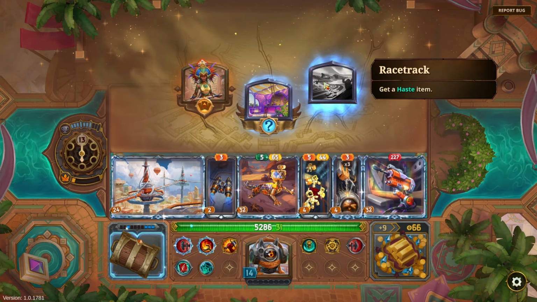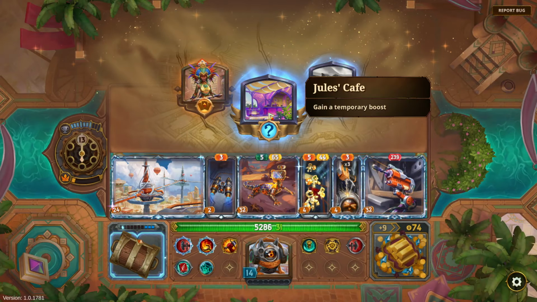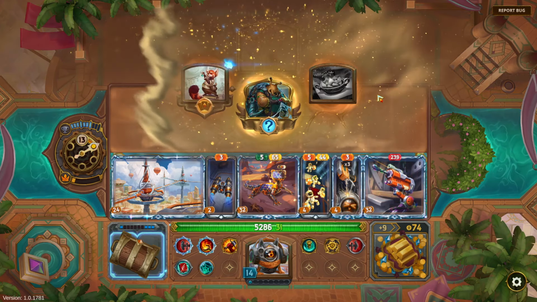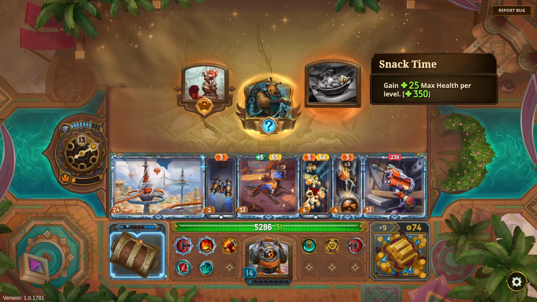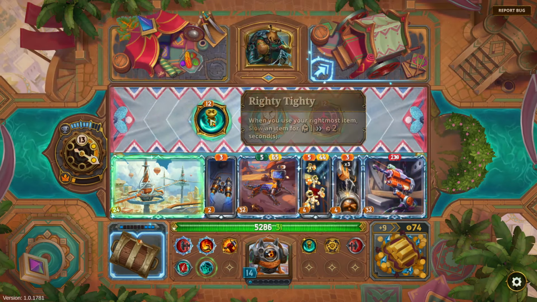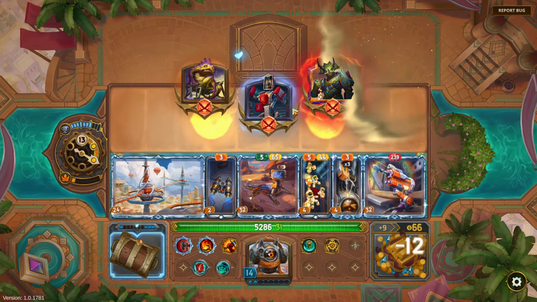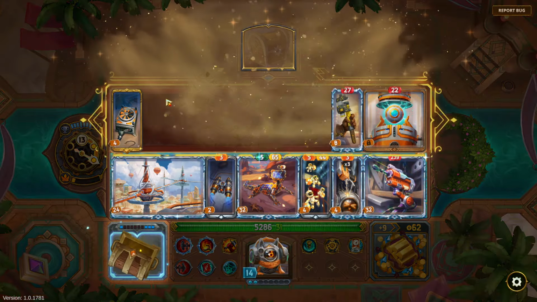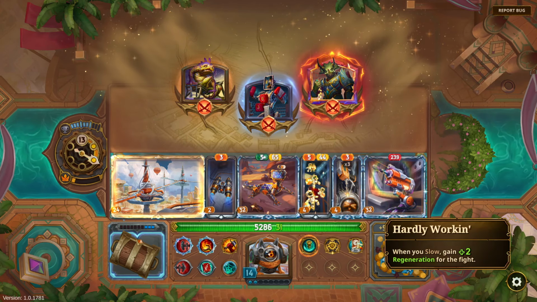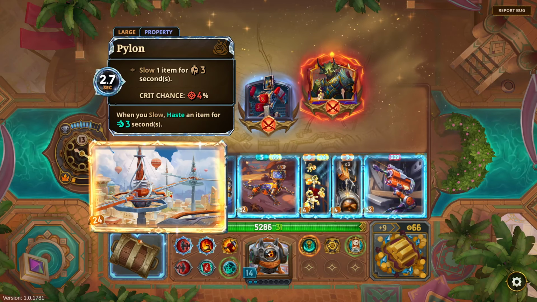I just need a little bit of survivability. A haste item. Nice. All right, temporary boost, weapons. No, give me a haste item. That's not a tool, I'm sad. A slow skill? Slow skill is technically... When you slow regen, oh my gosh. When you slow regen. So this slows. When you haste, yep.